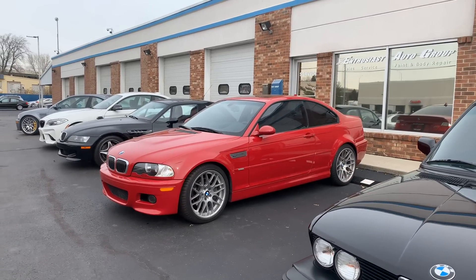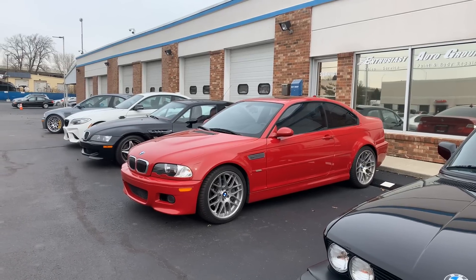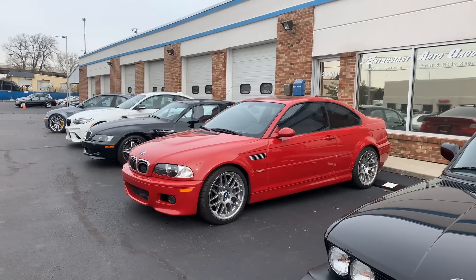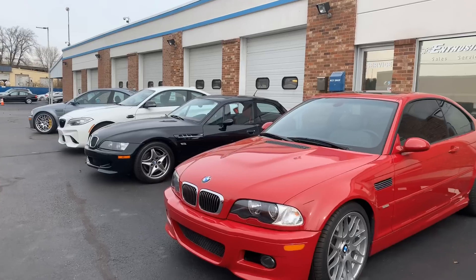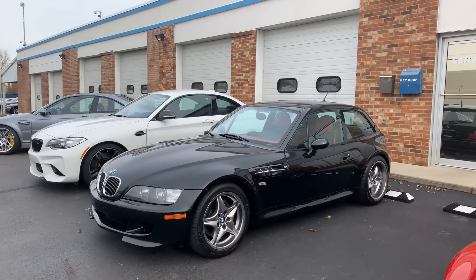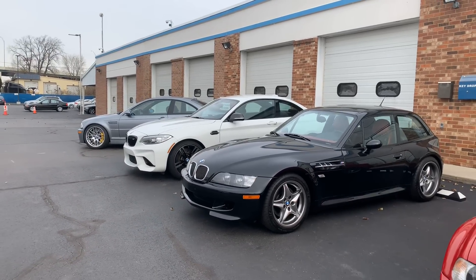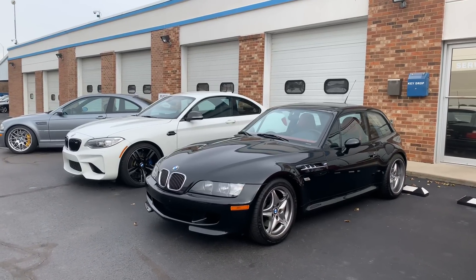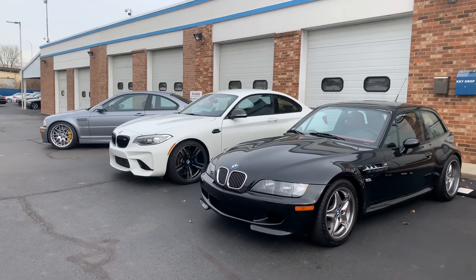This is an '06 M3 Competition we've recently sold to a client in Texas. I think this is the fourth time we've brought this car to market in the last decade. It has an EAG-installed Dinan S package on it with some competition wheels. Third time we've sold this gem — this is an '02 M Coupe S54, black sapphire metallic on a molar red. Sold this car to a multi-repeat client, a really big coupe enthusiast in Michigan — he takes just fantastic care of his cars.